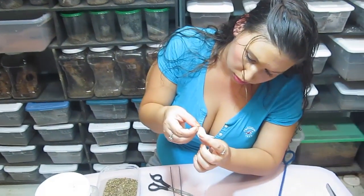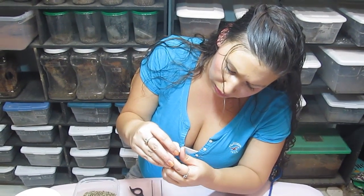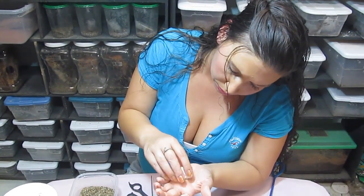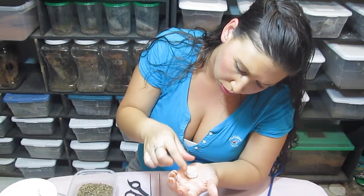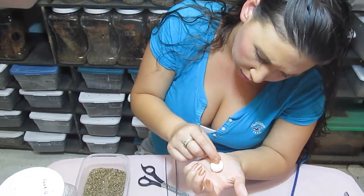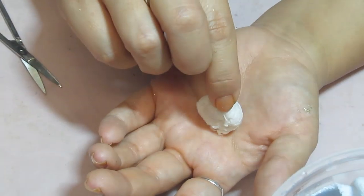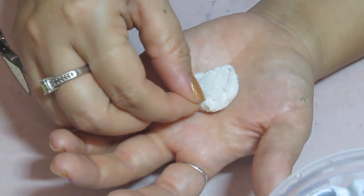Now taking a closer look — just palpating the sack gently, trying to feel how dense it is. You can detect a slight variation in the density of the sack when it goes from eggs to eggs with legs. I'm not sure on this one — not exactly sure what's going on. I'm concerned that it's not good, or maybe it's just still in the first stages of development. I'm going to go ahead and open it up.